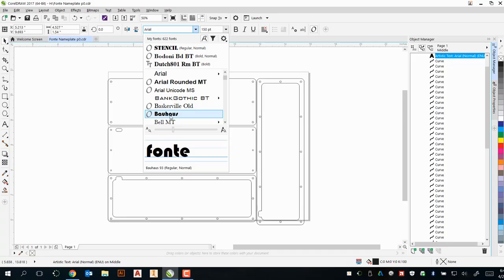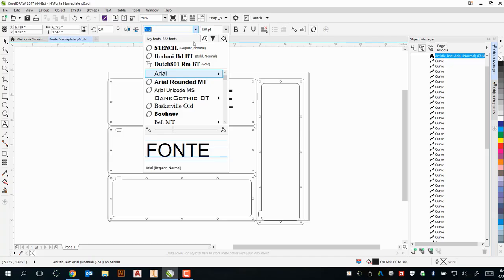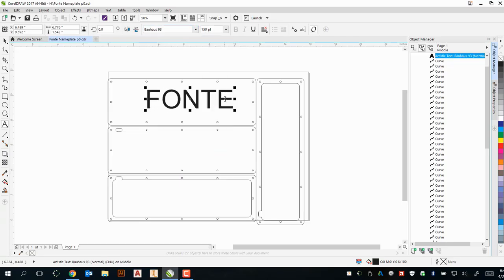I think, let me just see if the O will work on that. So I just want to go ahead and change this to all caps. Alright, so I'm just changing it to all caps right now. One thing with this font is, if you have an O, it looks like it won't work because the center of that O will end up getting cut out.